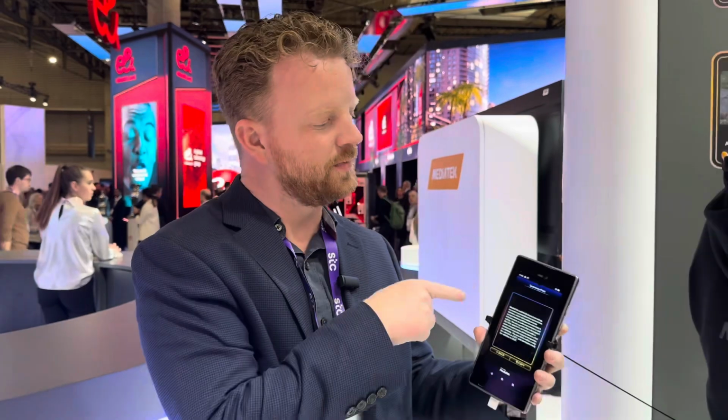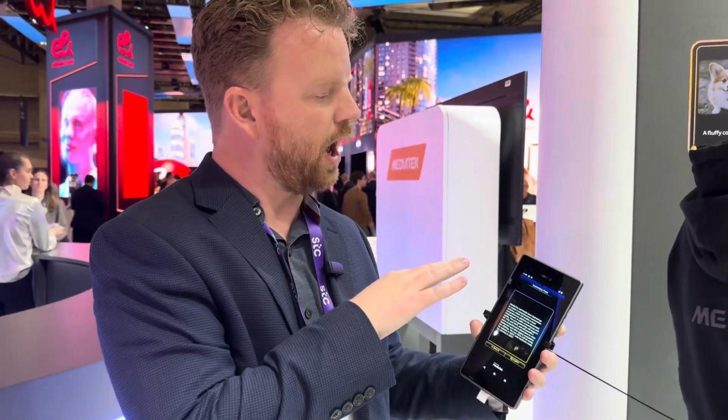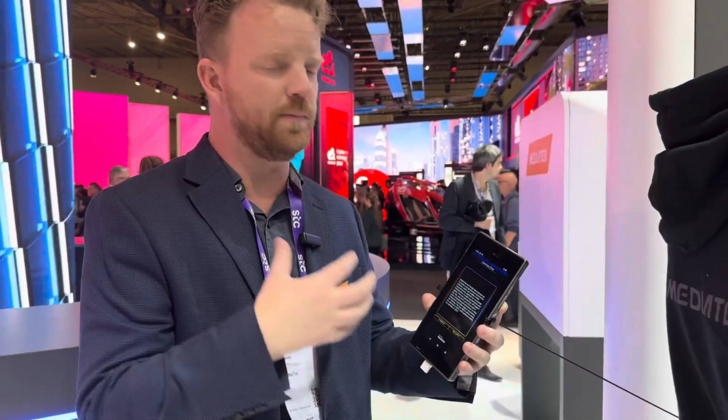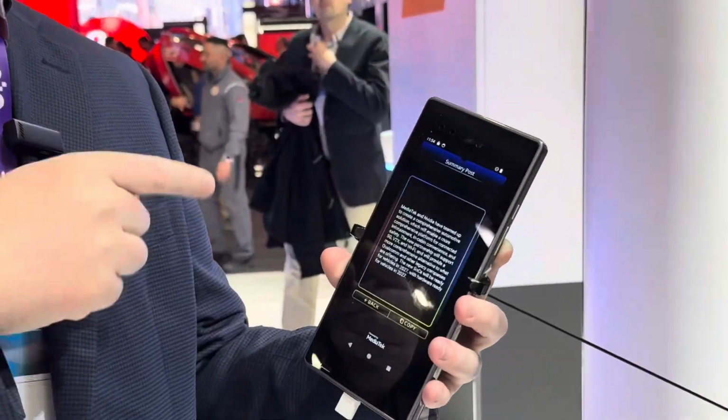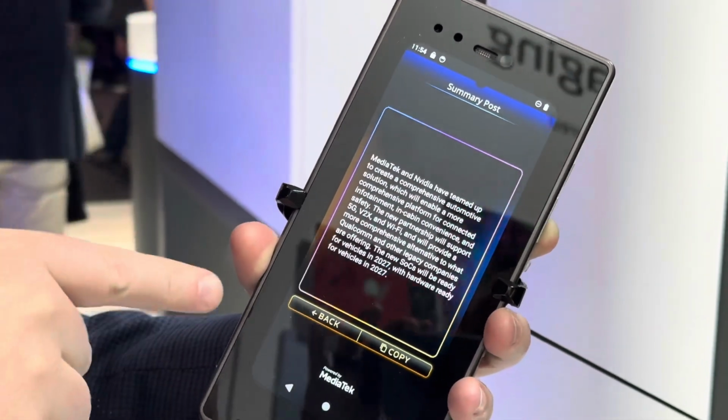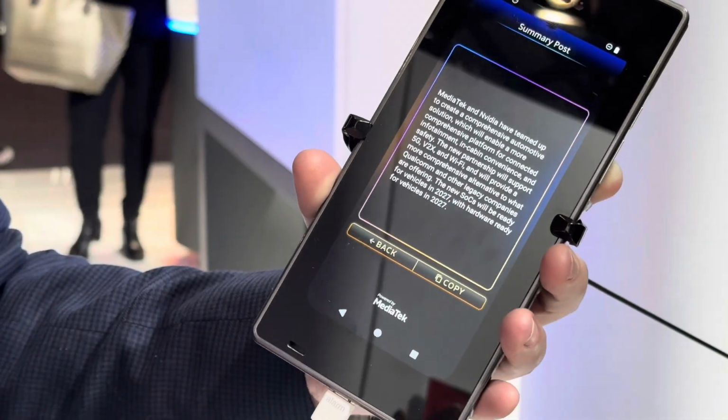We're here at MWC 2024. Thank you. So this here is an engineering test unit of the 9300. We have been using these to do a lot of testing for AI functionality because of the processing power of the APU inside the 9300. So in here, this is the first example. I'm going to show you a few.